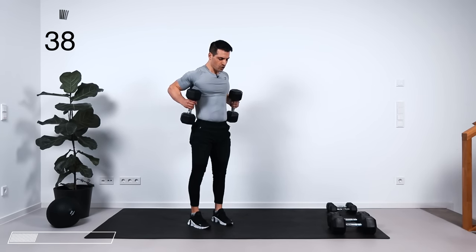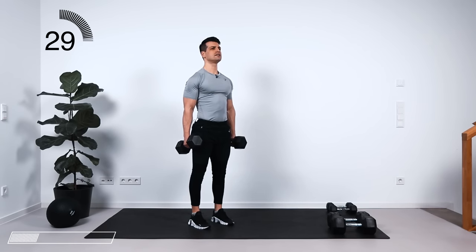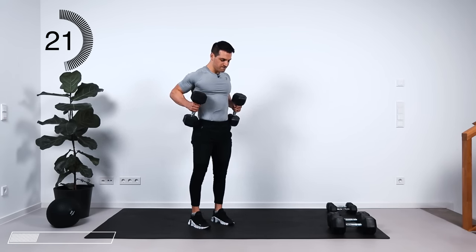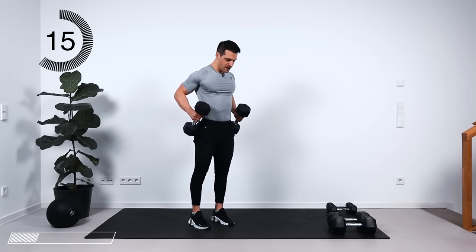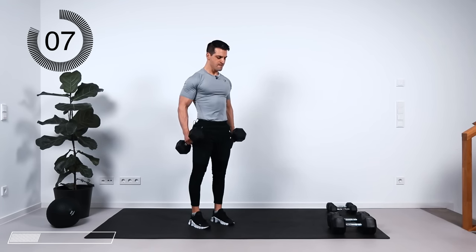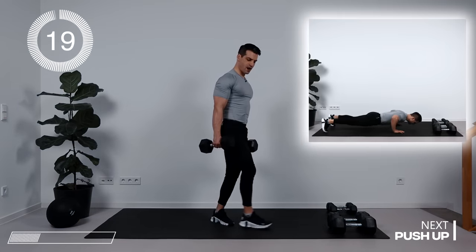Let's go. Coming up, holding on top. 1, 2, down. Bring it up. 1, 2, down. Let's go. Bring it up. 1, 2, down. Straight up. 1, 2, come on, 2 more. Straight up. 1, 2, final one. Straight up. 1, 2, oh yeah, perfect.